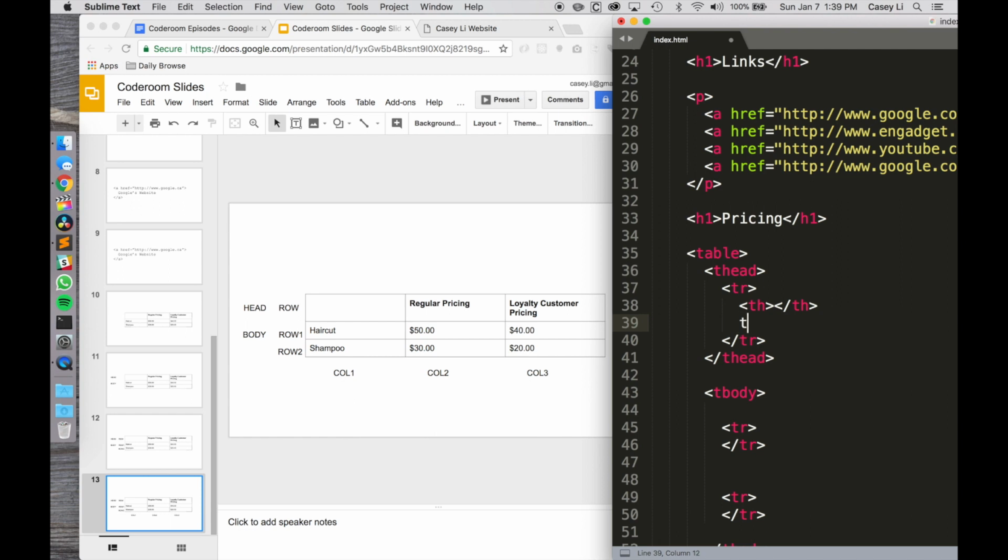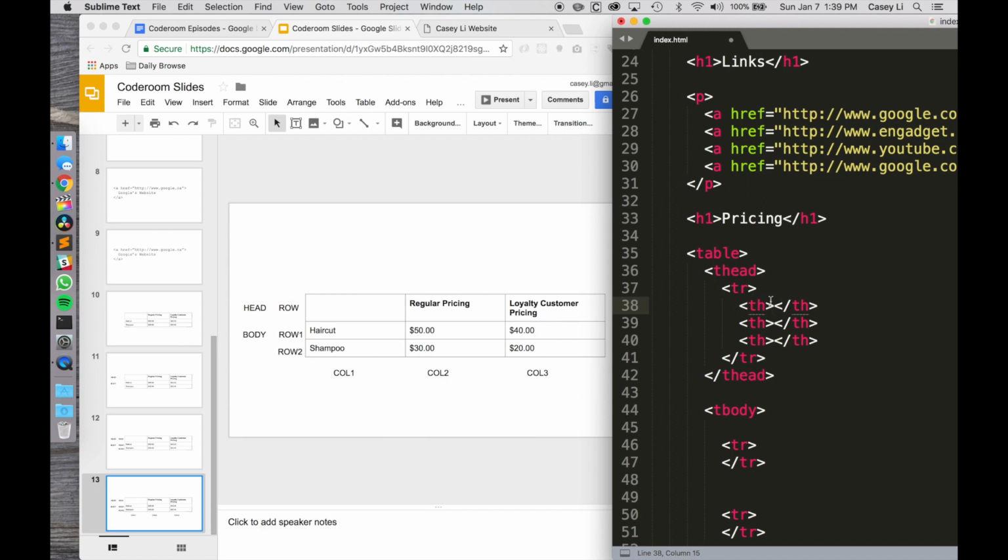Then we're going to do another one for the regular pricing. And then we're going to do another one for the loyalty customer pricing. All right, so we got those 3 cells which represent this one, and this one, all nested in the row, which is the top row here, all nested in the table head. Okay, now we can start filling out the actual content that appears in this table.